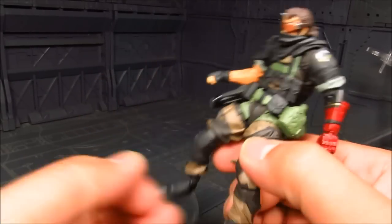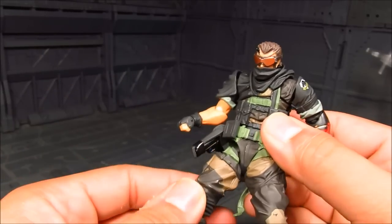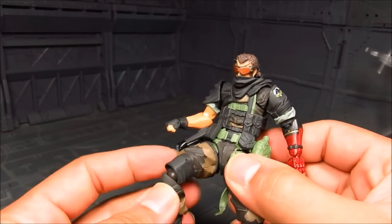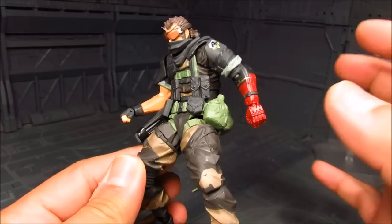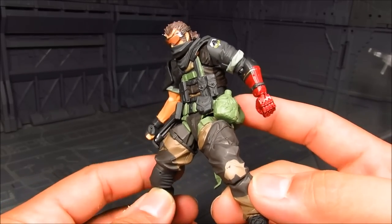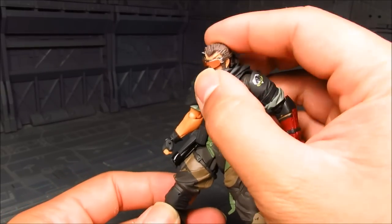Moving on, we have the waist here, or the legs. You do have a swivel here. It's kind of like the shoulder joint, with the Revoltech joint system. Iconic to Revoltech, I guess. You have a certain limitation on the angle of the legs, and they usually have this weird pose, which some people actually like. For me, it depends. Sometimes they have the pelvis thrust forward, or sometimes just to the back, kind of like in this pose here, and they're always hunched.